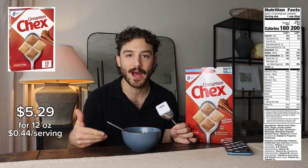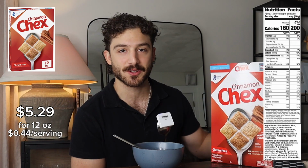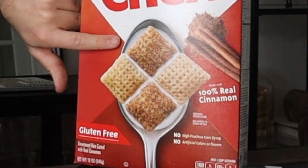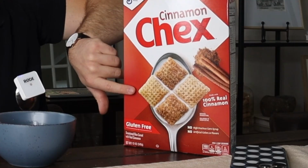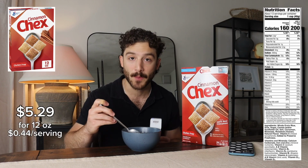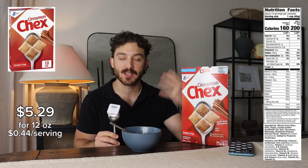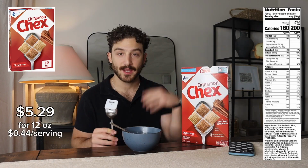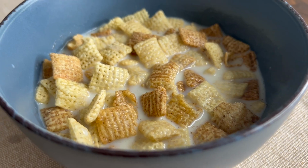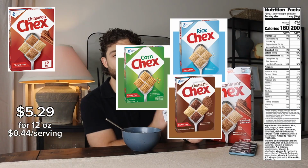I honestly don't know how the other cereals are gonna compete with this flavor. It's just incredible. The thing about Cinnamon Chex is that some pieces are just doused with cinnamon and then others just don't have any at all. So it creates this nice mix. It's not too powerful, the flavor, but it's extremely tasty. It only gets better as it gets a little soggy and the milk starts to get that cinnamon taste. It's just dynamite. If for some weird reason you've never had Chex cereal, you gotta try all the flavors.